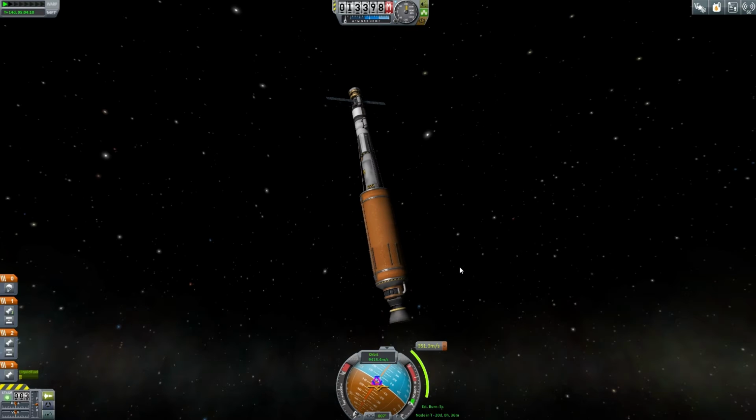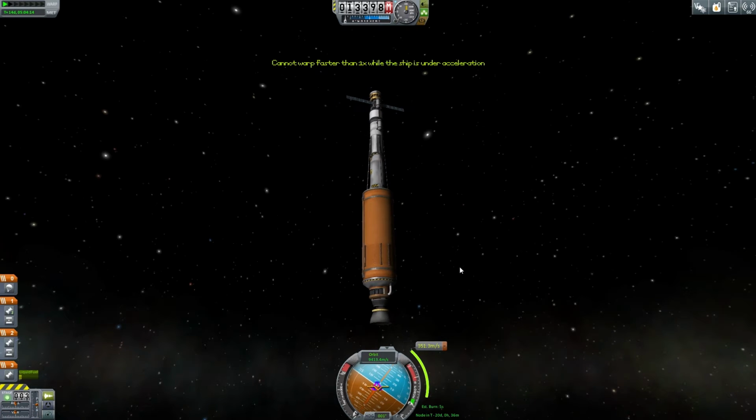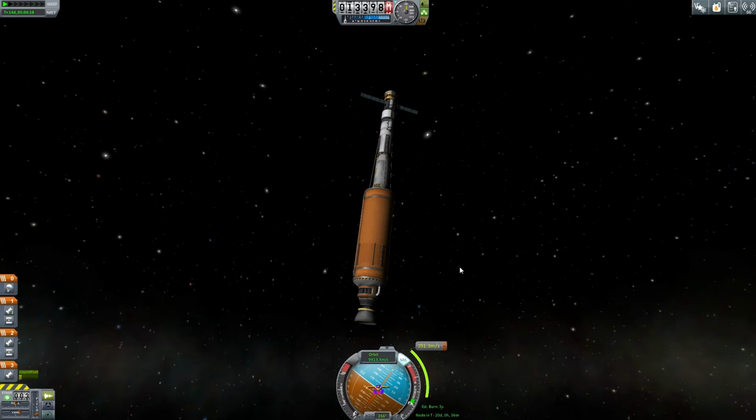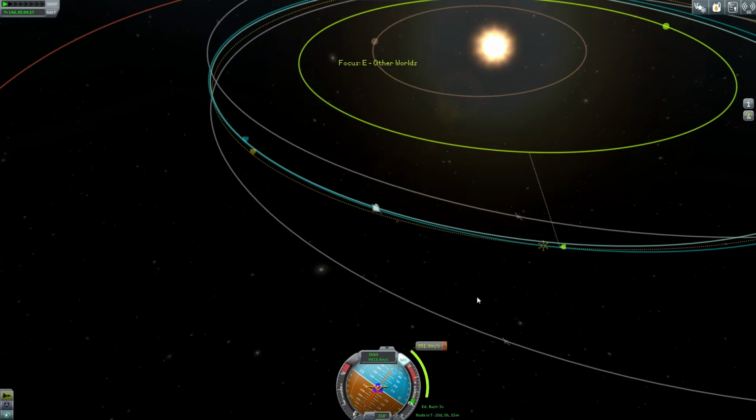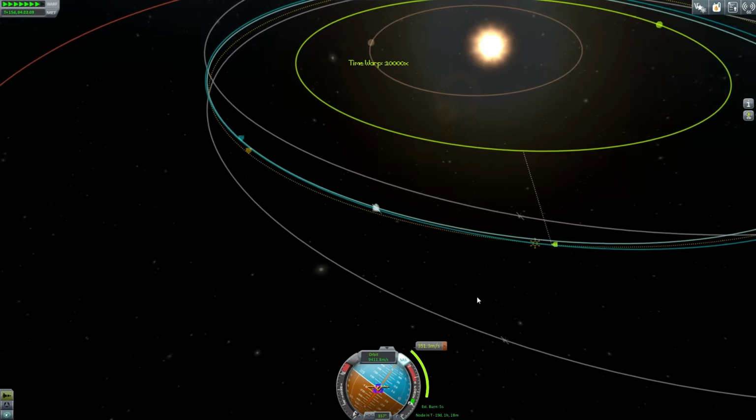Come on now. Alright, good, so we're locked in place. No, we're not. We wobbled a little bit. Okay. So we're looking for a burn in 20 days. Oh boy. Alright, we'll fast forward through those 20 days.